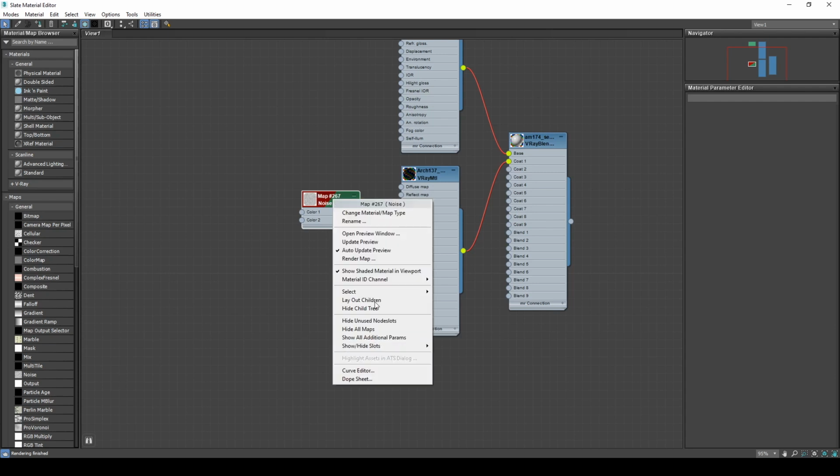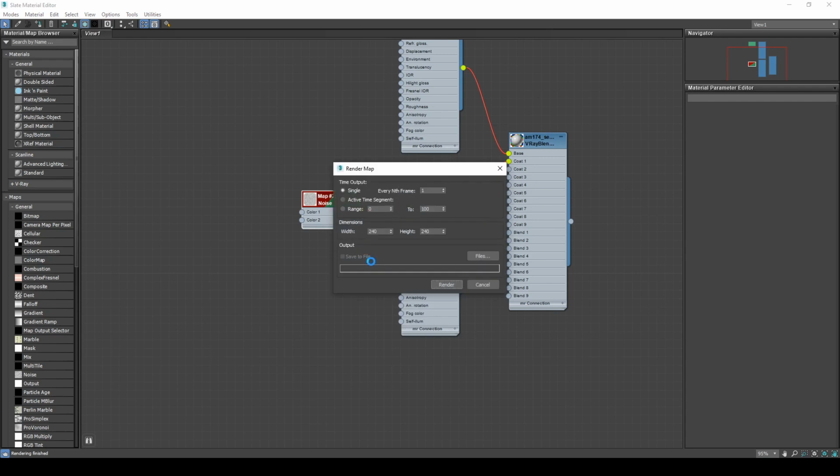Just click and render the map at 2048 by 2048. You can use 2K, 4096 (4K), or 1024 (1K) textures. Using 2048 might be better.